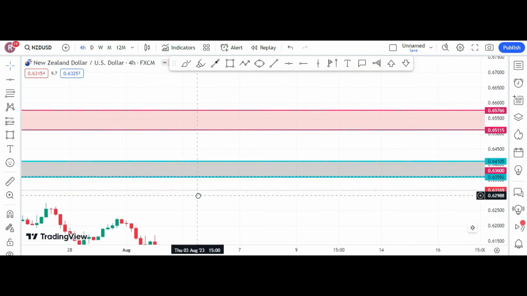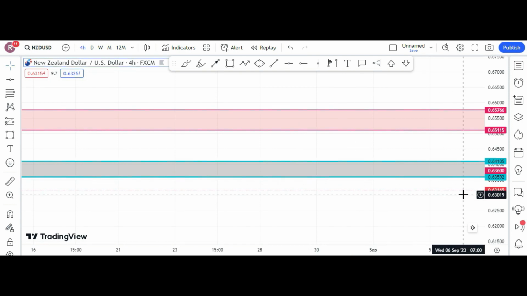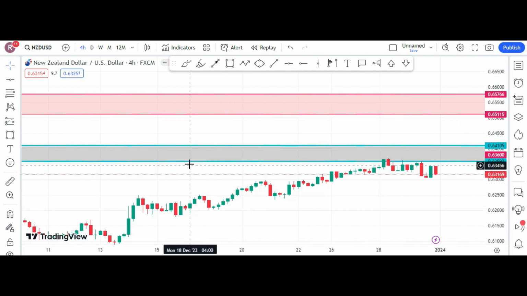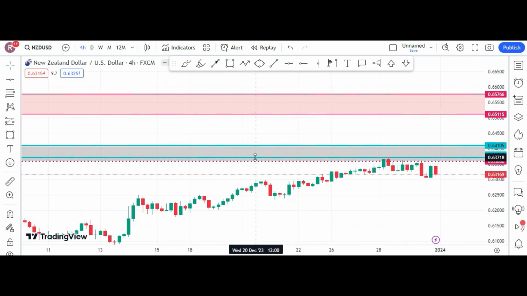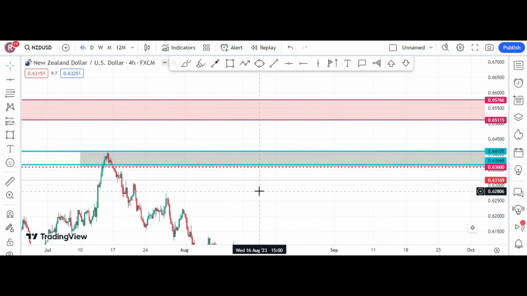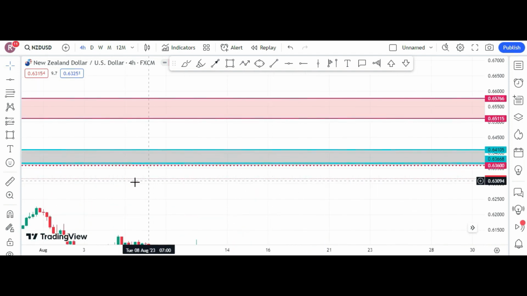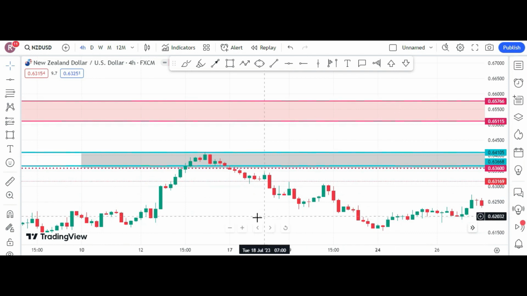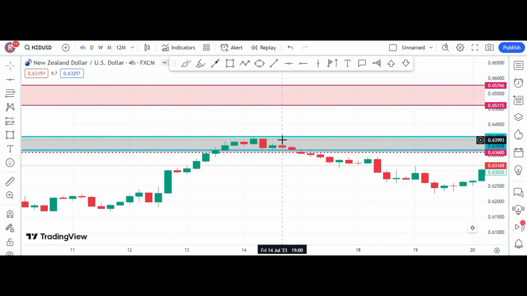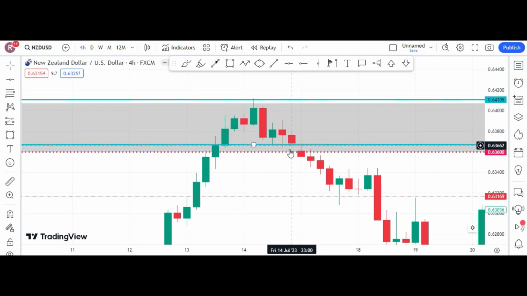Then we check. Yes, I think this double top has been formed from 4 hourly, not in weekly, not in daily. If we move it a little bit higher for exact marking, and we get back here, can we get anything? So you guys can see this red candlestick exactly is not matching, but this is the candlestick we have in hand in 4 hourly. But I will not say even it is a double top.